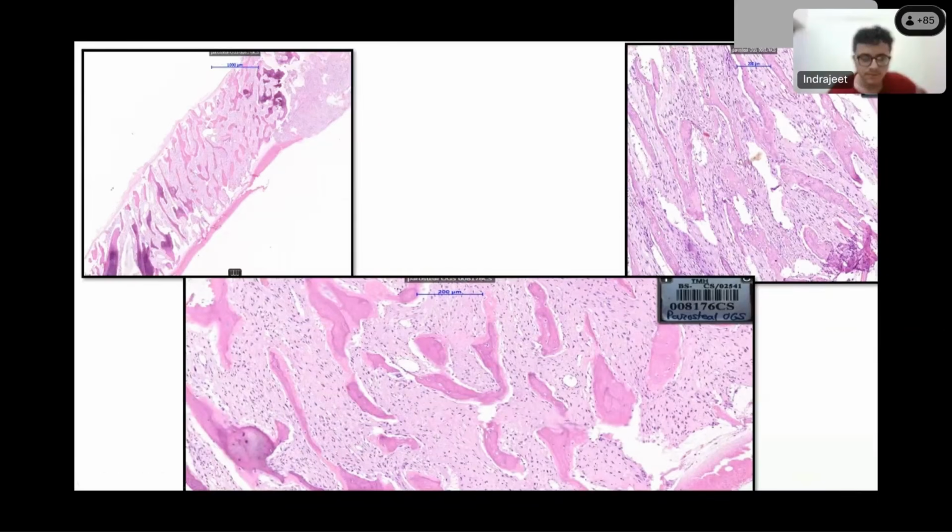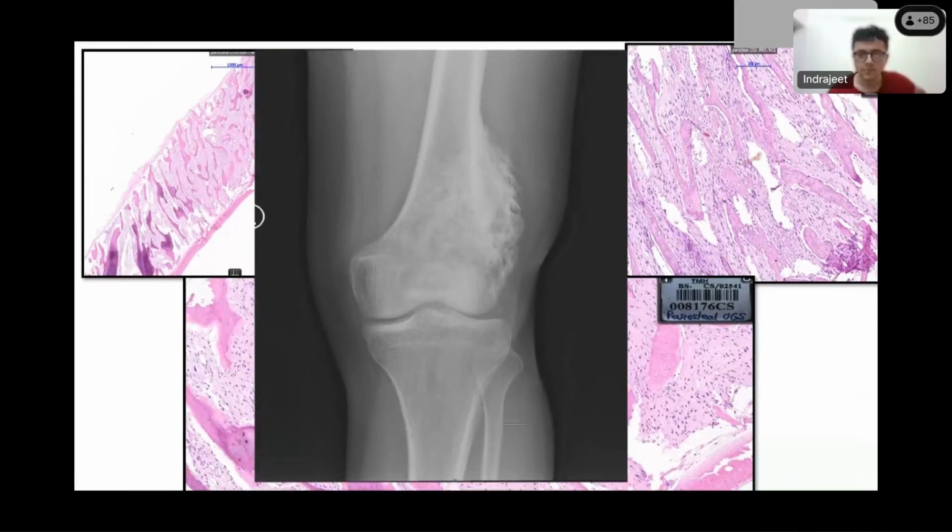Do they look malignant to you by any standards? On the first impression, it does not look like. No, not at all. It doesn't look malignant at all. I mean, if I'm looking at it without any context, I would say this is some benign fibrous lesion. That is as far as I would go. But then here comes the radiology. And what is this?